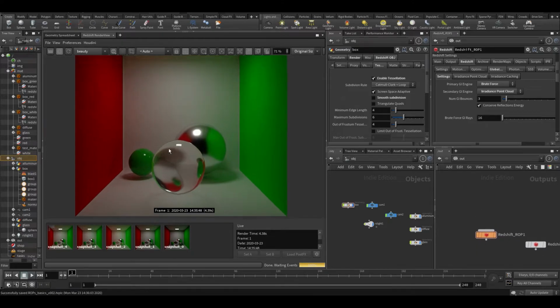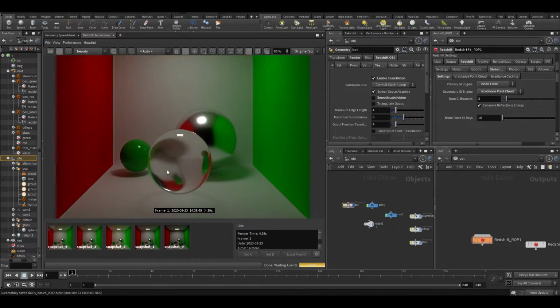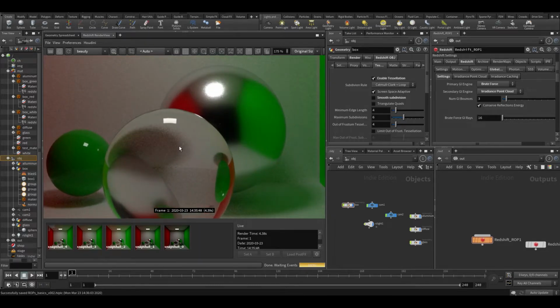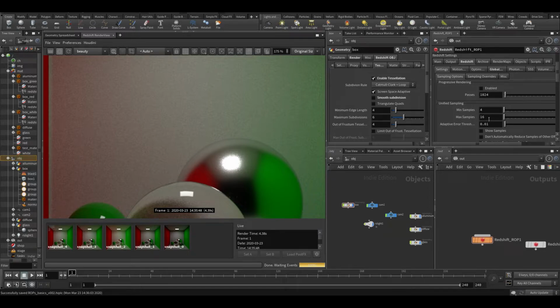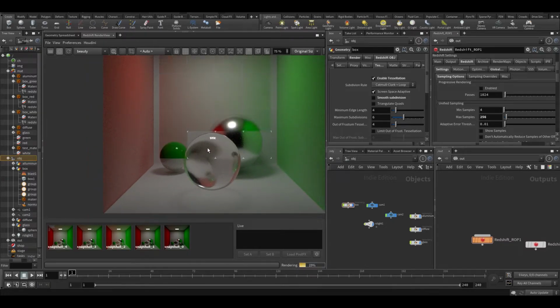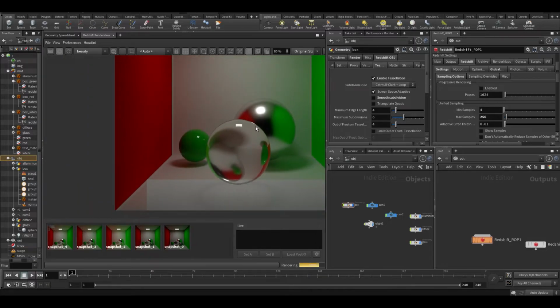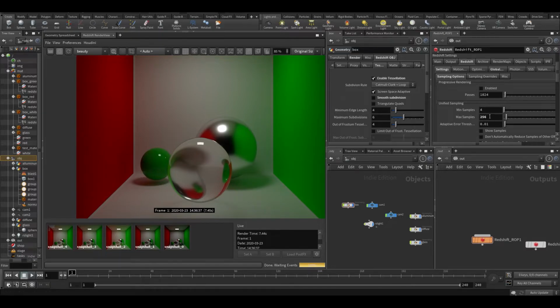So before we start talking more about materials, let's first do a couple more settings on this. You see there's noise. If we zoom in, there's a whole bunch of noise. Over here in the Redshift settings, there are sampling parameters. If you crank up these samples, there will be less noise. However, that's not really the way you want to do it. Let's just try it first. Let's put 256 samples. It's going to be slower to render, and now there's less noise. Probably also need to do some other stuff, but this is generally not what you do. This is basically brute forcing samples to get rid of noise.